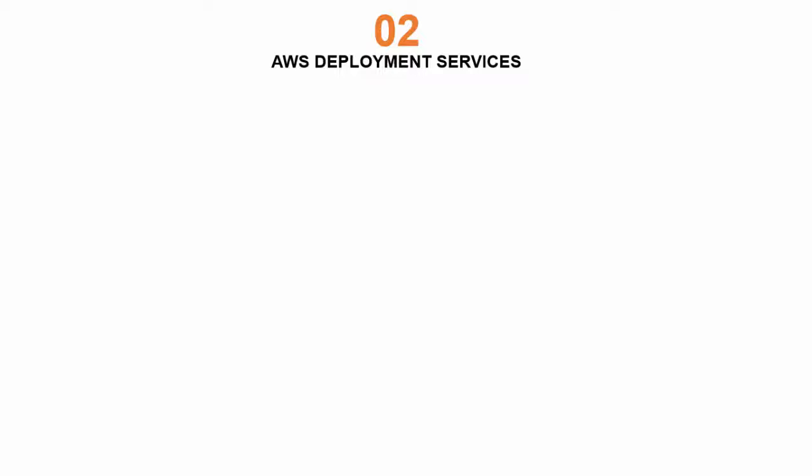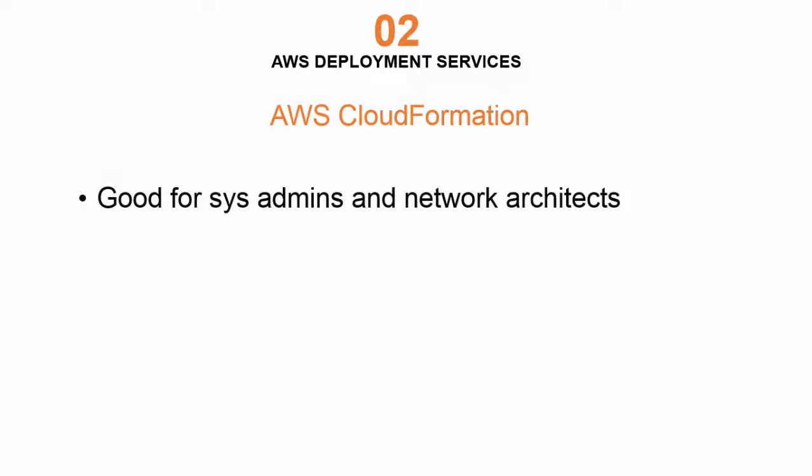The next AWS deployment service that we're going to talk about is AWS CloudFormation. Now, who's this good for? Who can use this? It's good for sysadmins and network architects, according to this. So it provides the sysadmin, network architect, and other IT personnel the ability to provision and manage stacks of AWS resources based on templates that you create to model your infrastructure architecture. Now, these templates are pretty good and pretty comprehensive, and you can manage just about anything.